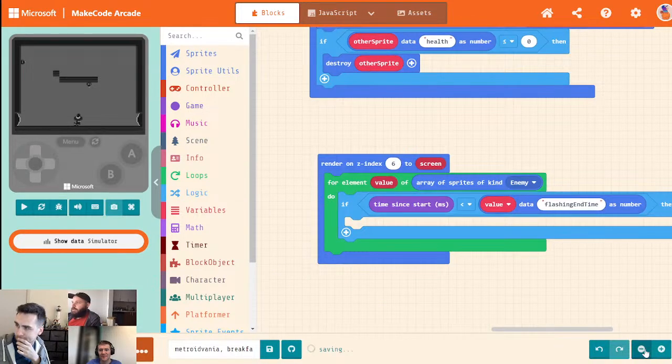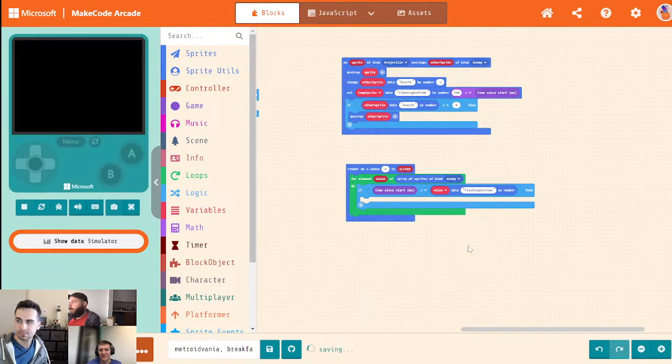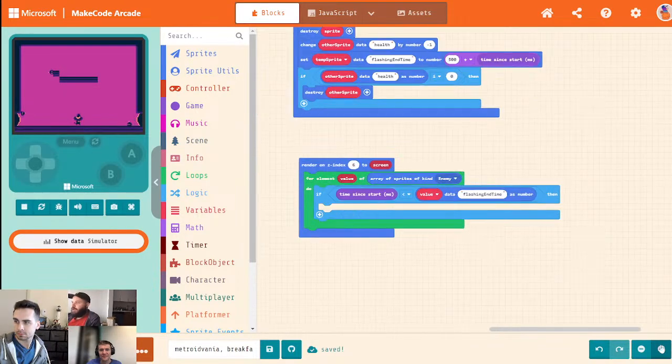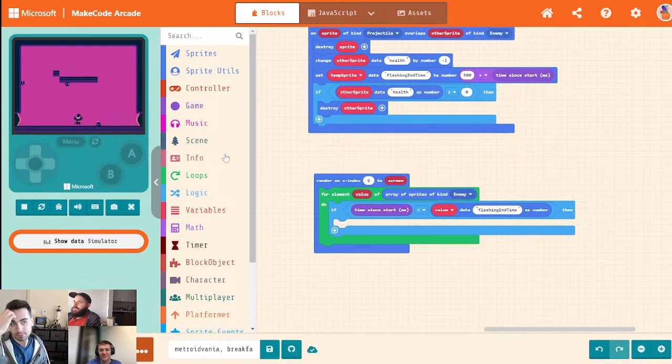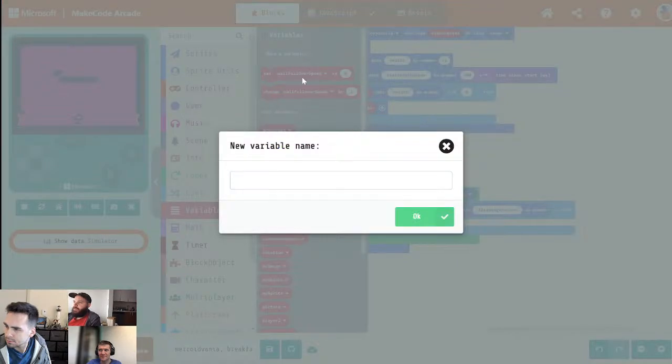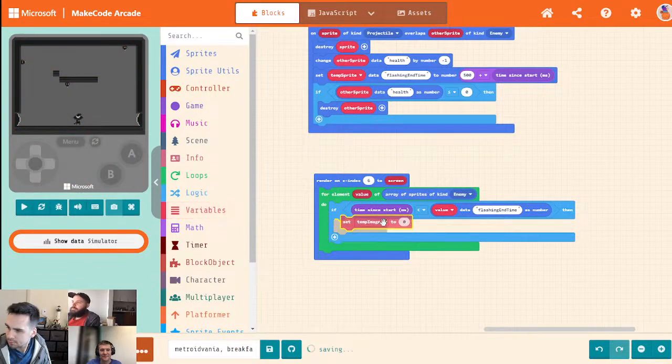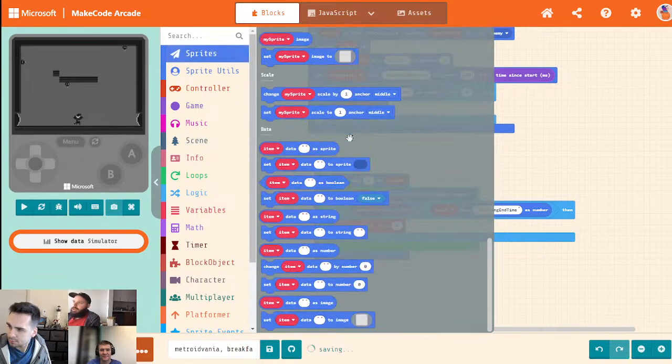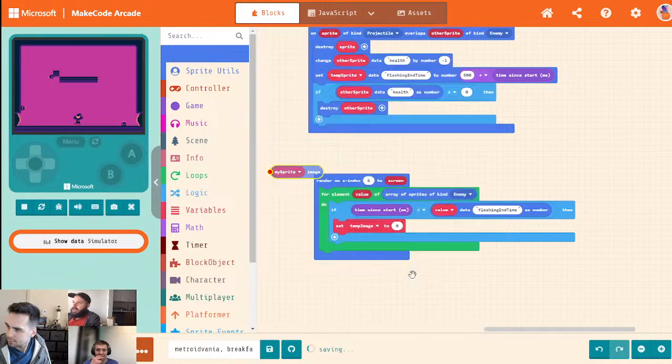draw the alternate version of their sprite. And we're going to make it flash, but for now we're just going to draw it with different colors. So I'm going to create a temp image variable because I don't think we have one of those yet. We are going to clone the image that these guys have.